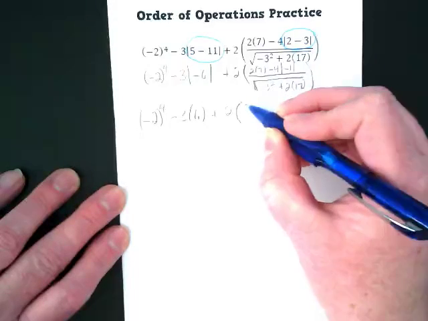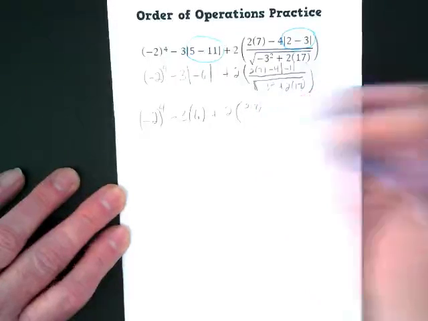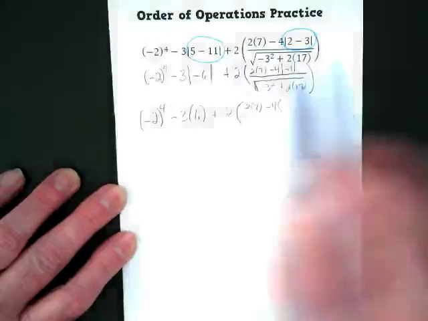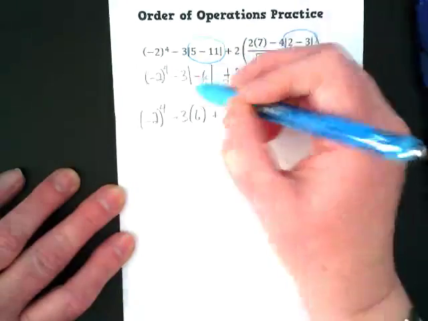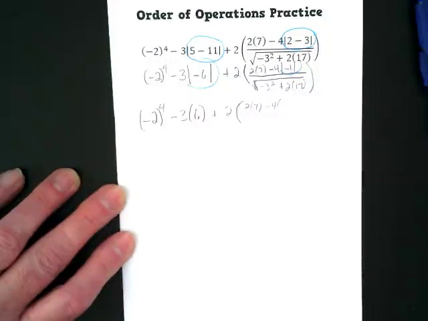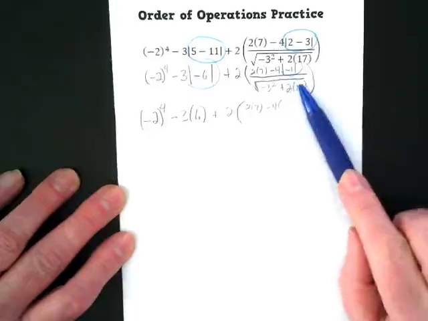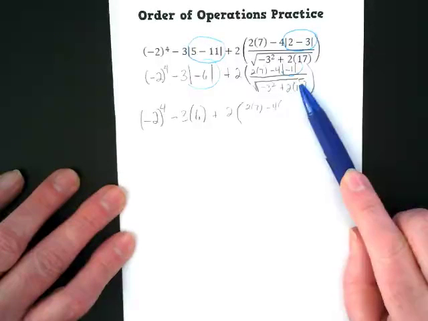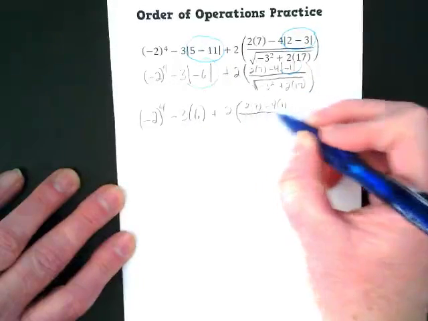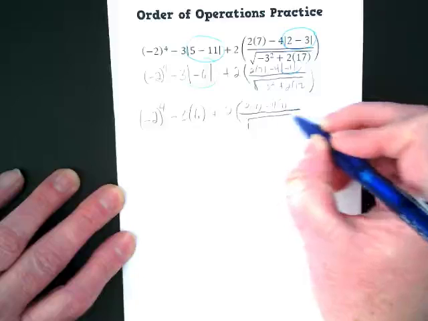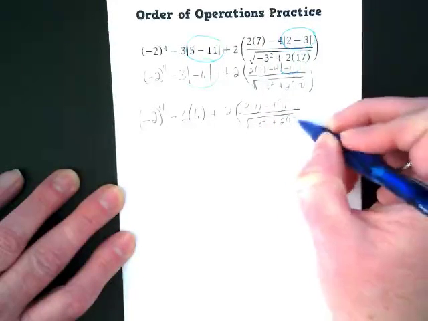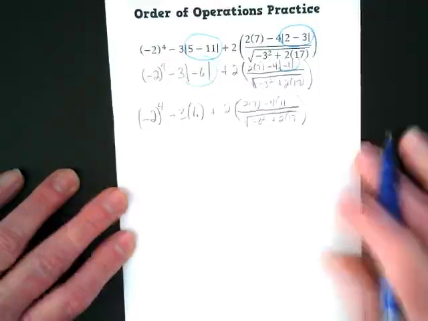times 2 times 7 minus 4. I'm going to work, let me just circle them so you guys see what I'm doing again. This part is what we did, and we're going to do this part. What is the absolute value of negative 1? So we're going to multiply that here over that crazy radical that you're probably all like, what is that thing? I haven't seen them often. But we'll get to it.